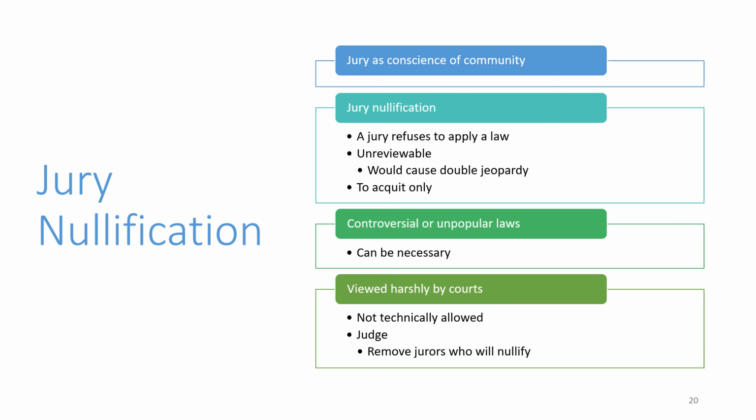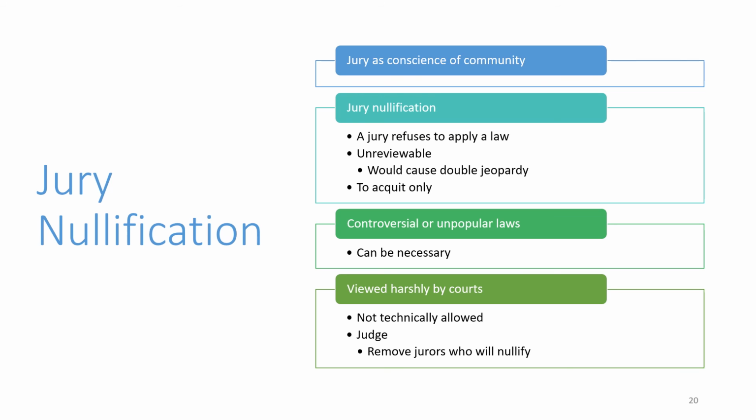Let's talk about jury nullification. When we talk about the power of a jury and that their power is generally unchecked, that's really true. They are given a jury charge and they're read a jury charge that tells them what the law is and what is required of them and how they're to go about doing it. When they get back in the jury room, they can absolutely ignore it. And that is jury nullification. Jury nullification is a jury refusing to apply the law, and it's unreviewable.